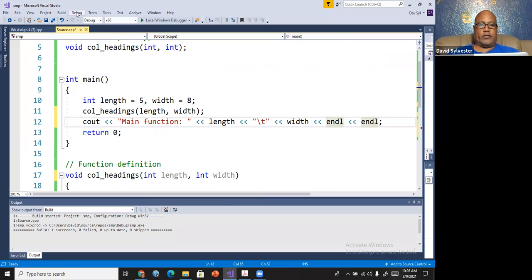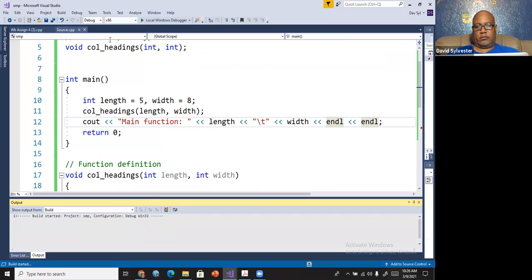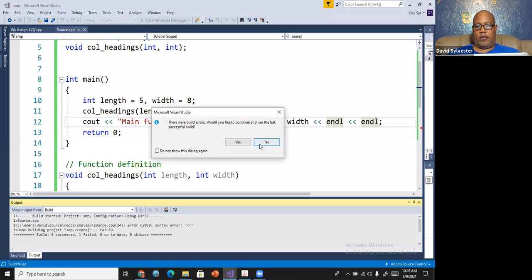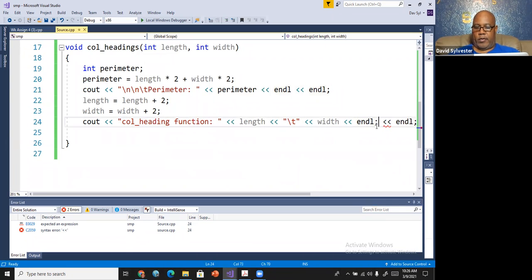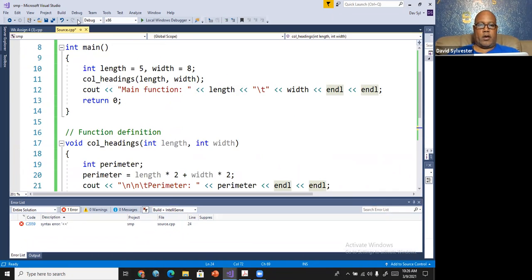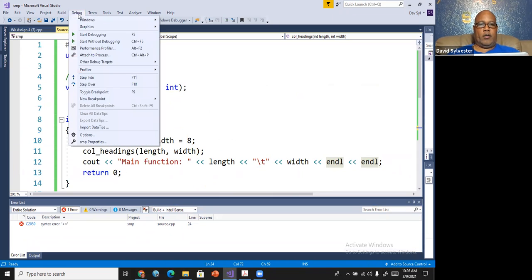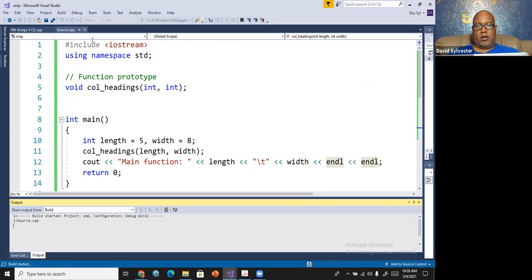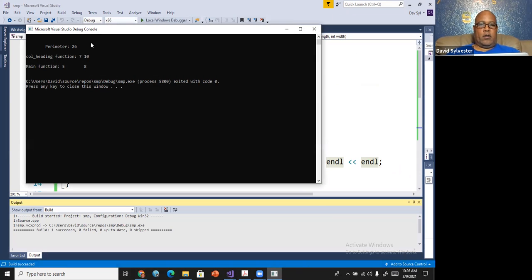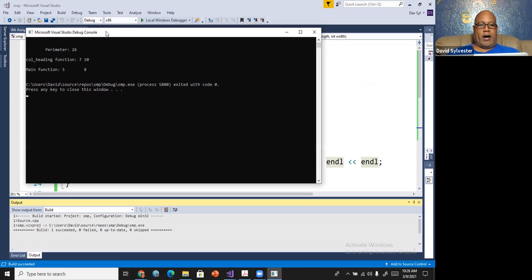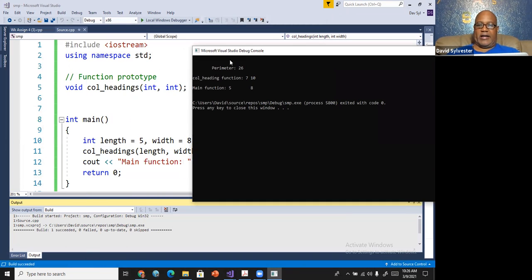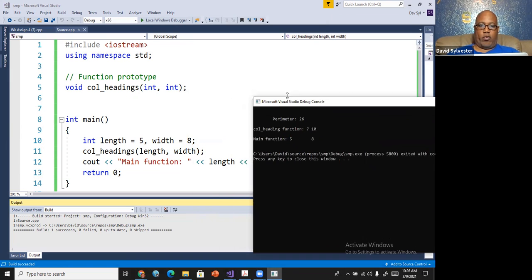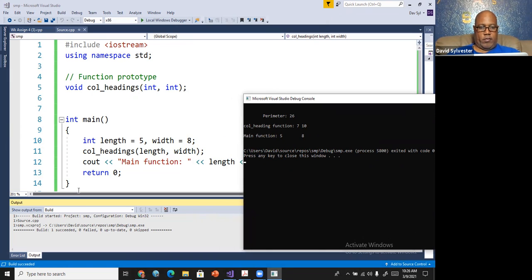So watch what happens. I got an error. Let's see. Where's my error? Oh, here. Oh, yeah, because I copied it, remember? So what I had to do was change the other one. So let me debug it again. And now, look what happens. All right. Yeah. So look, here we passed. Let's track the program. And let me move this. I want you to see what happens.